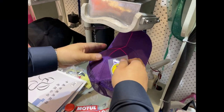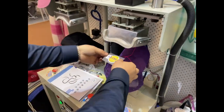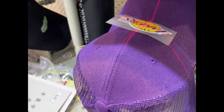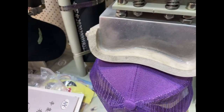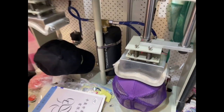Hello everyone, David from Gold Star Tour. There is a cap and this is the heat transfer for the cap. We put in the logo — look at that. You get a regular shot of the cap. We have the Lakers sticker — don't ask me how I got that one. We have the show and this is the machine.